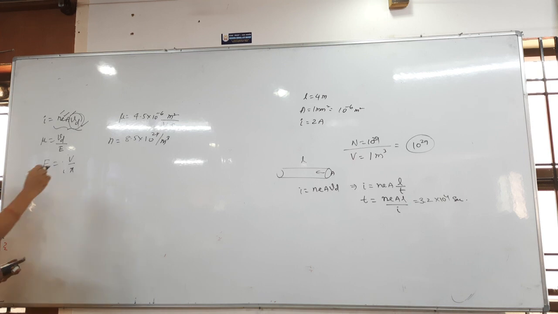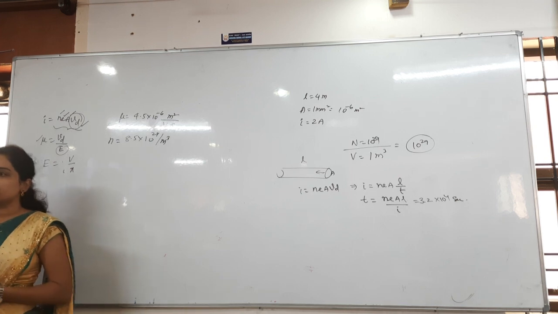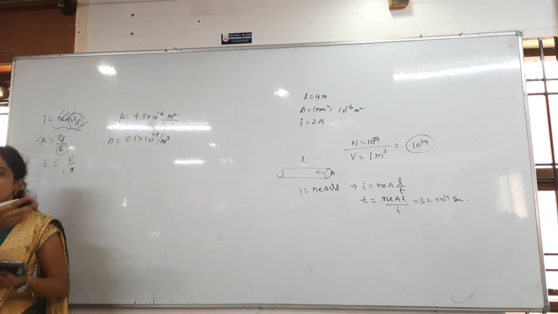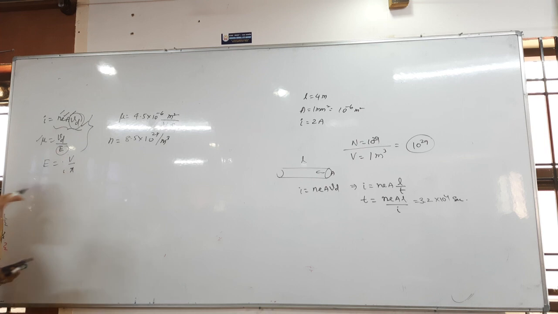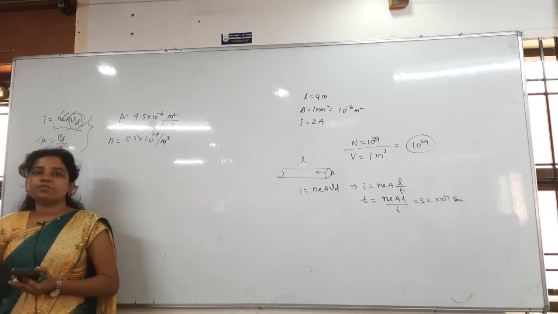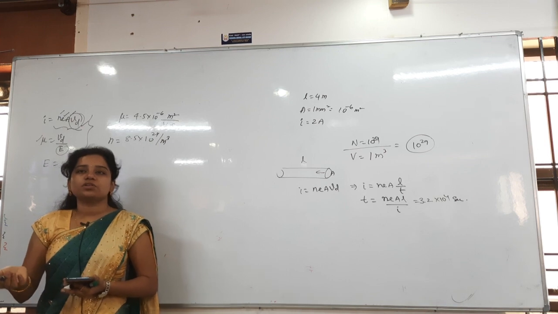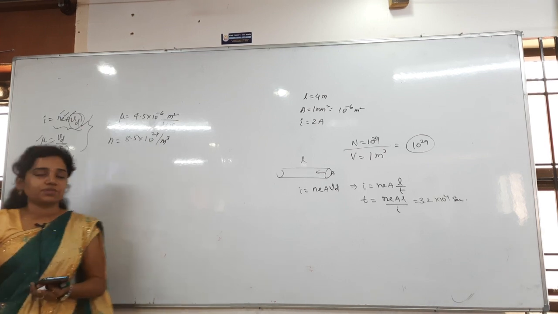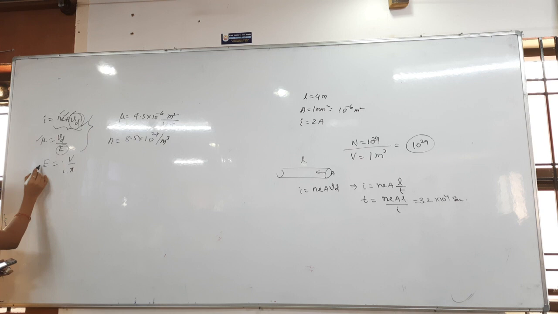But I still don't know the E value, so again I have to search for a component in the question. Voltage is there. Voltage is not directly useful here, but it is useful to find out the electric field. The electric field formula in terms of voltage is E equals V by L. Finished. From V by L I get E, substitute it to get Vd, and substitute that here. Clear, right? That is how you have to think step by step.